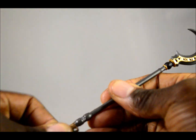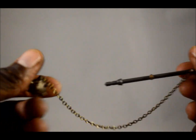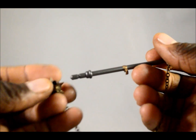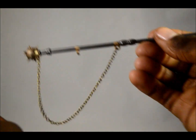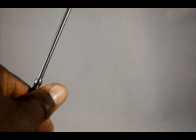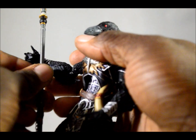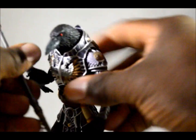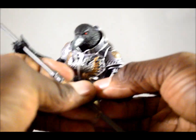The two pieces, you're able to put them together. They're going to come apart when you get the figure. They don't come put together. And then you want to take this mace piece here, and as I rotate it, looking for the, oh, here it is. Find that little hole, and that's pretty much what you're going to do with it. And they hold the weapons pretty good. They have these notches in their hand. You just kind of get the weapon in there, and bam, holds the weapon without any problems. So that's really, really nice.